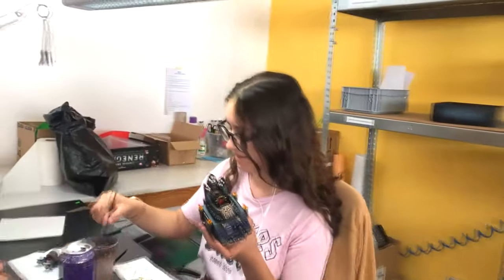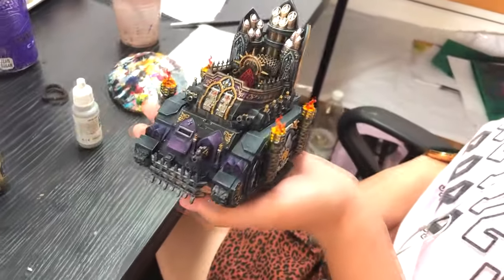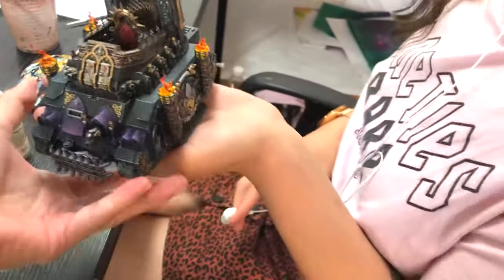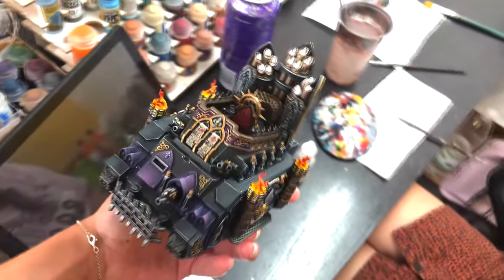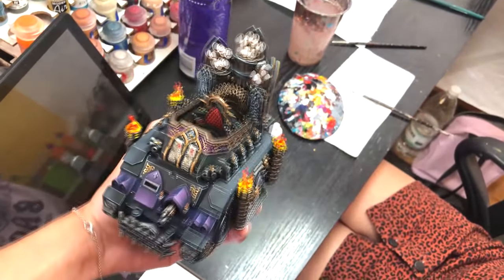Hey, it's time for Hey Guys. Hey Claudia. What are you doing today? Punk. Oh, pretty fancy. And what level is that? Level 4. It's really good. Really like the details. Perfect.